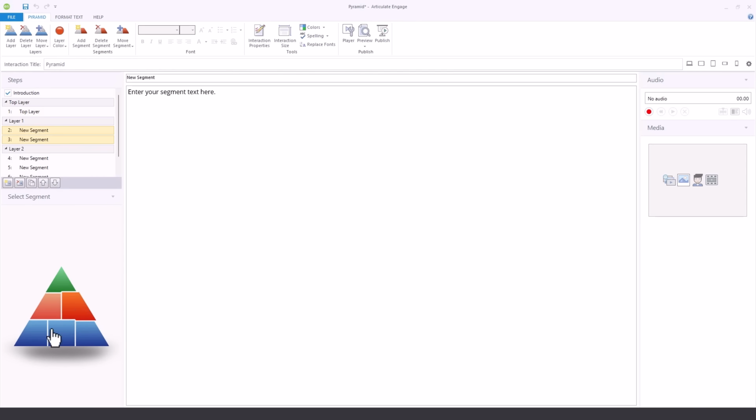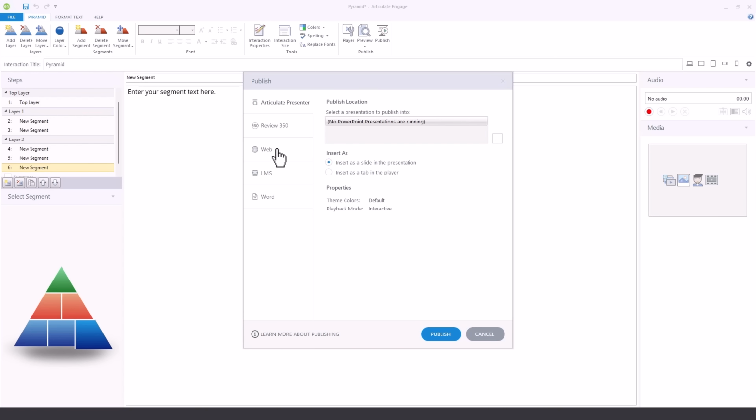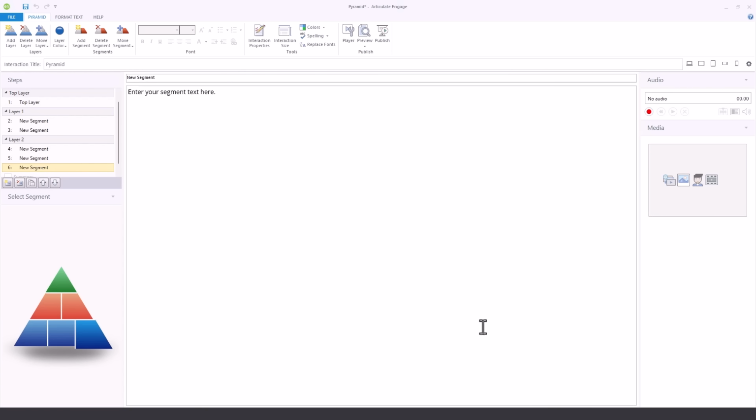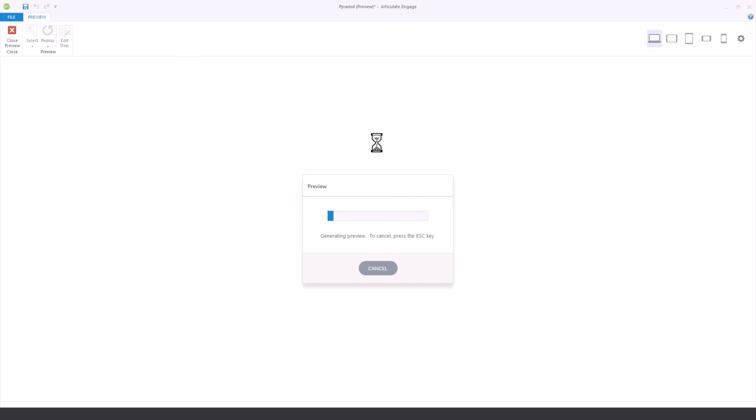It has several segments, and when you preview it, we can see what our interaction will look like in the end.